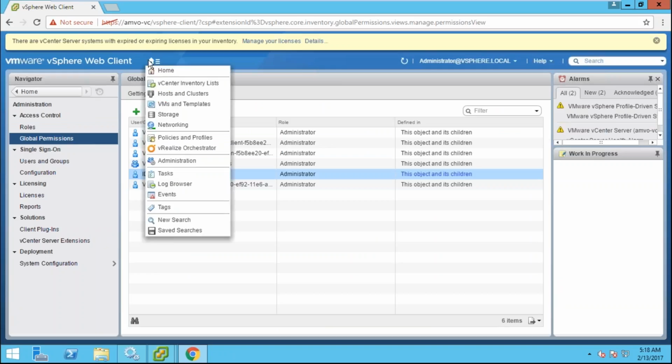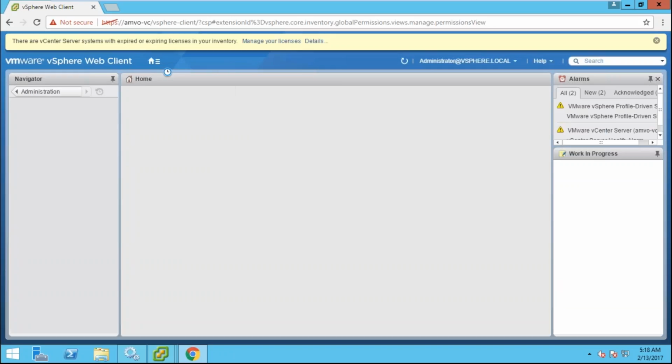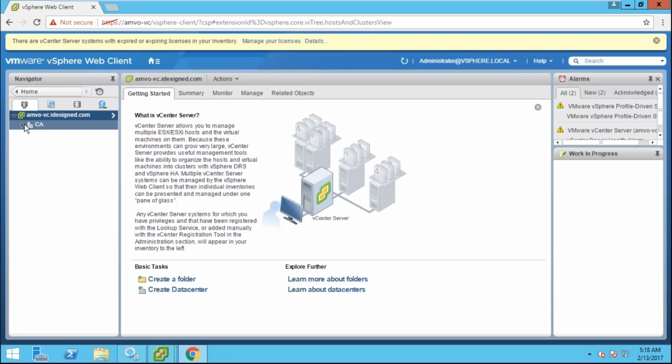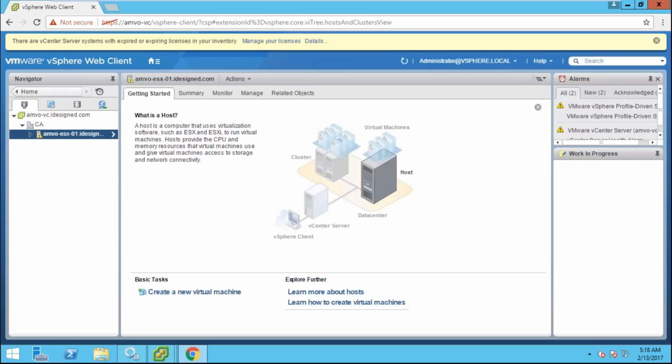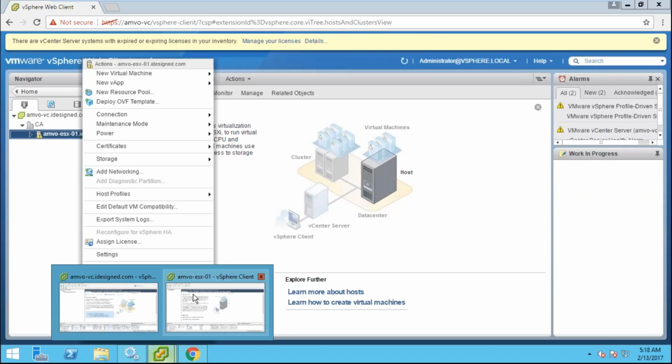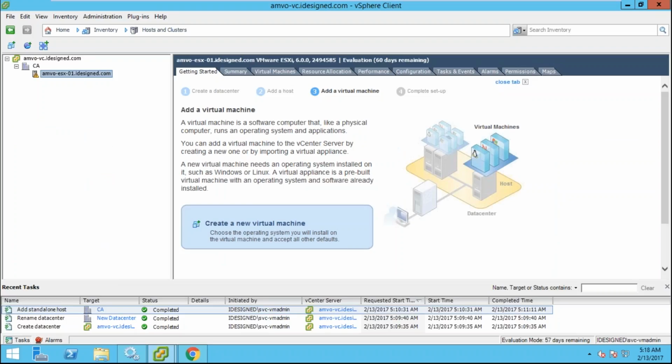Let me go home here and go to the hosts and clusters view. I'll see the same host available here. The clients are syncing with the server. Now I can do the same activities that you can do here in your vSphere client.